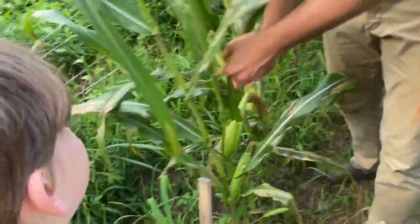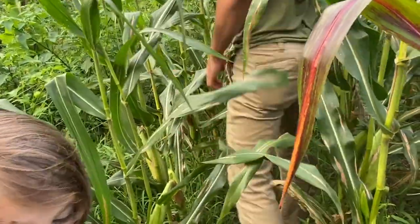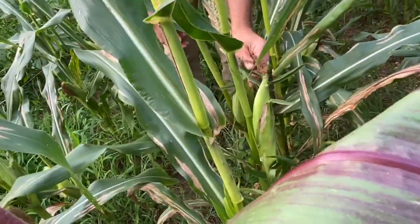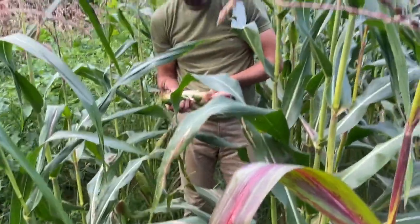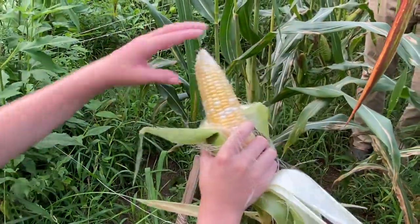These here, I would like to let these go a little bit longer. They still are pretty small. They're too little. There was like one right behind you. There's actually a whole bunch. There's one right here. Yeah. Nice. Here we go. Look at all that. Man, that is a hard kernel. That is beautiful, except all these hairs.